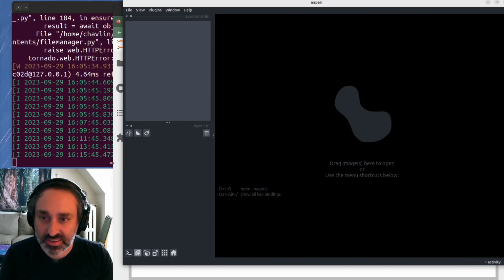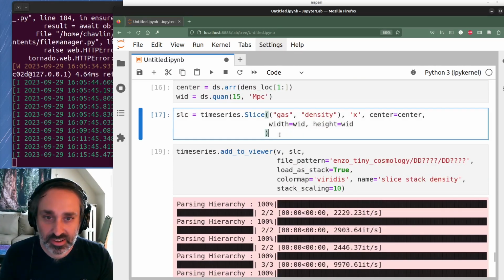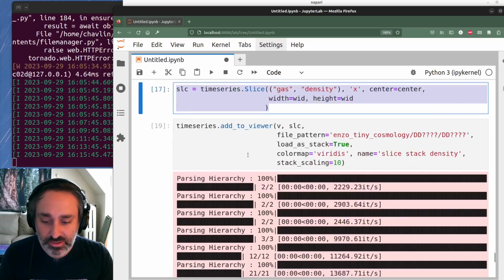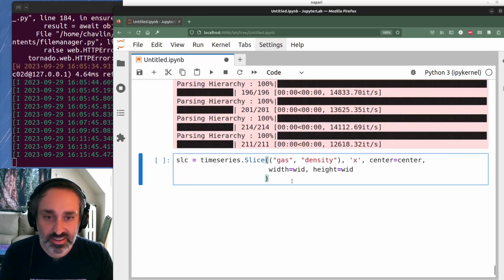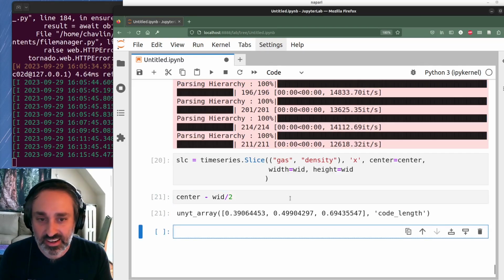Cool. So quick side note about the way that this slice object works. When you initially create this slice object like this, it'll right away take the center and find the bounds by subtracting off the half width and adding the half width.